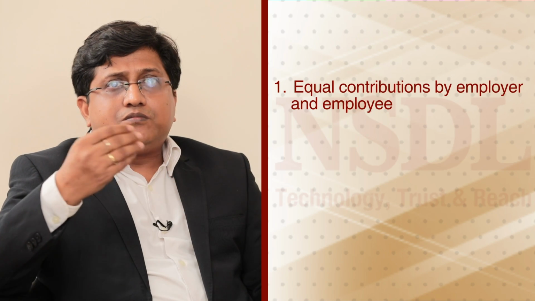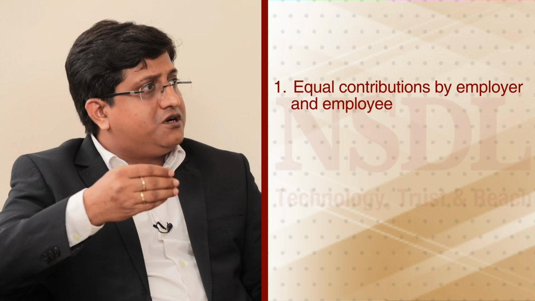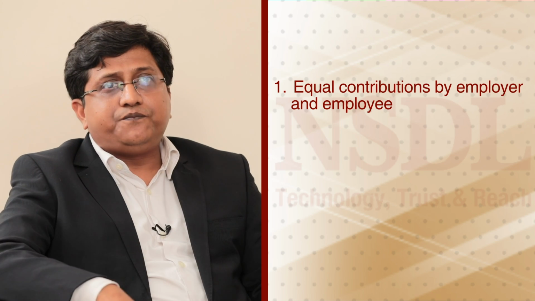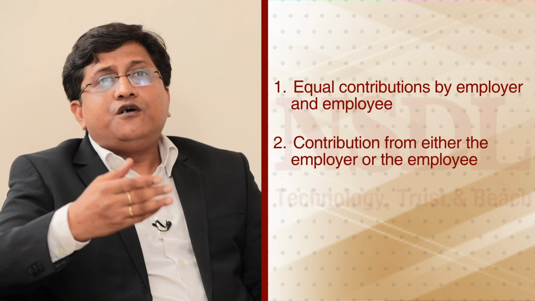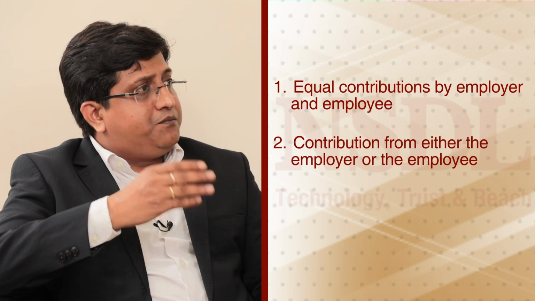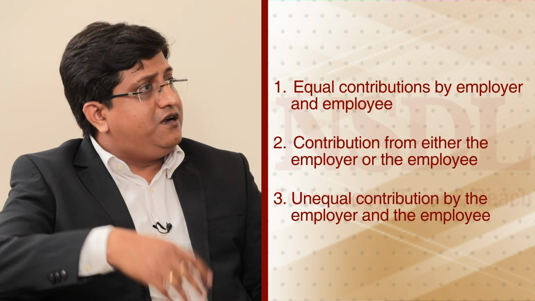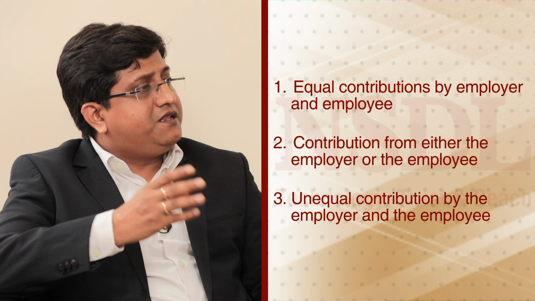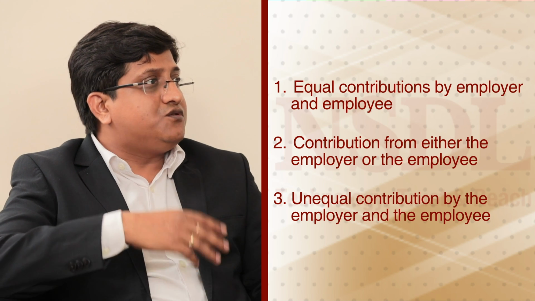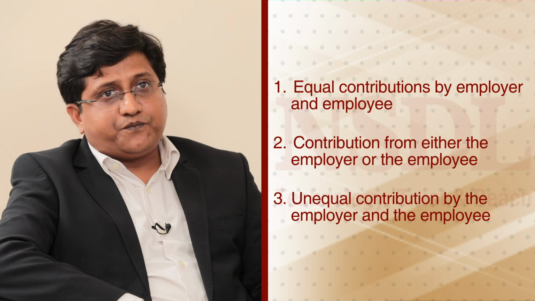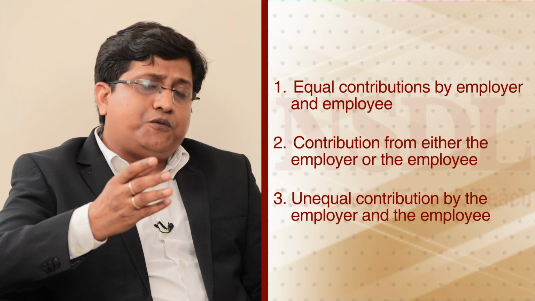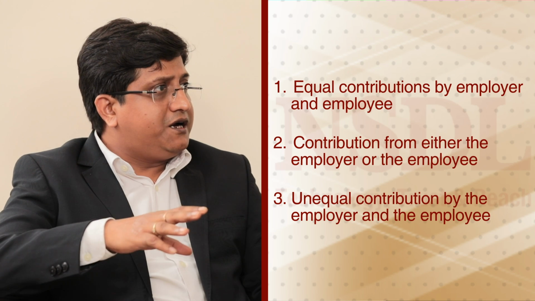The three situations would be: first, where the employer and the employee both contribute equally to the NPS account. The second one would be where either the employer or the employee is contributing to the NPS account. And the third and the final option would be where the employer and the employee contribute unequally to their NPS account. Okay. So, all the three options are available under NPS.